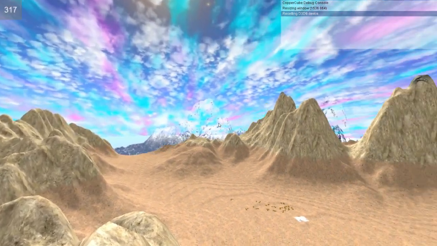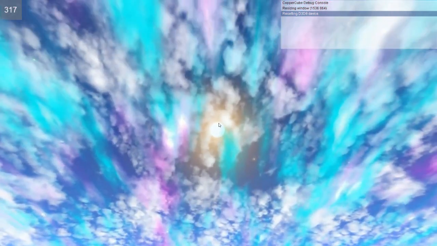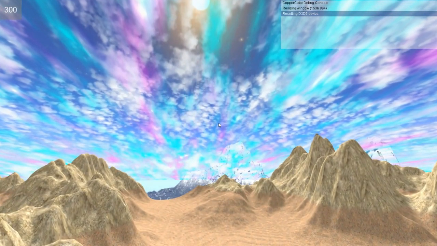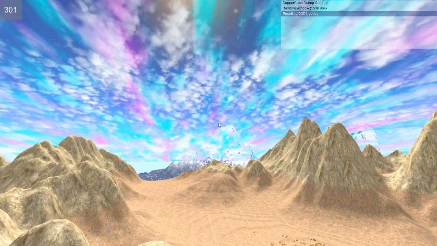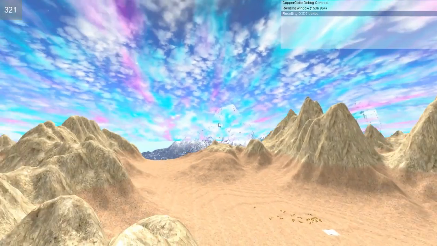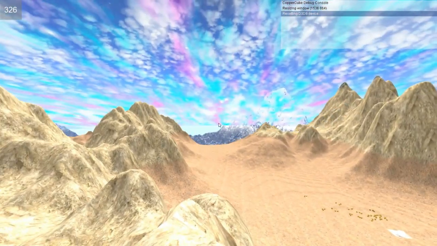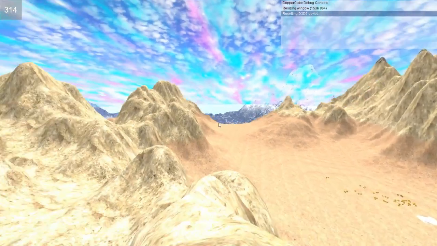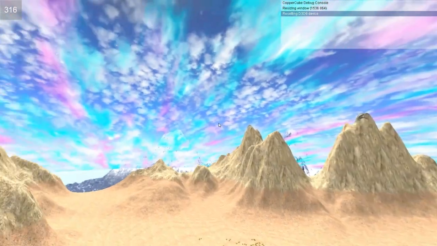See the mountains clipping in and out, but it doesn't clip the clouds, and that's the whole reason I really had to get this working in CopperCube, because I really want to make use of far plane clipping in my game. So I could almost have an unlimited size terrain, well, sort of, and with far plane clipping you can just have a certain cutout.